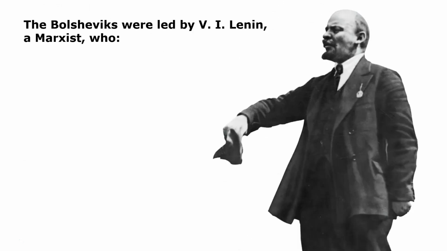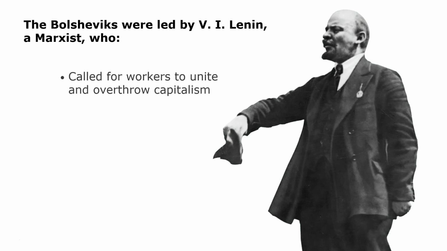So Lenin is the leader of the Bolsheviks, and he is a Marxist. So Karl Marx, so think about what you remember about the ideas of Karl Marx that he wrote in his Communist Manifesto. So Lenin calls for the workers to unite, the proletariat to unite and overthrow capitalism. Again, that's very consistent with Karl Marx.